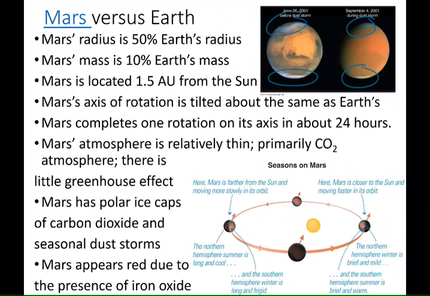What else do we got? Mars spins on its axis of rotation once every 24 hours. That's like Earth. And you have to have a very good telescope. I've never seen any surface features on Mars. But apparently, if you have a good telescope, you can see some dust storms on Mars as it rotates. So early on, we could see this. Somebody was asking, how do we know that the planets rotate? Actually, we can see those dust storms rotating around.